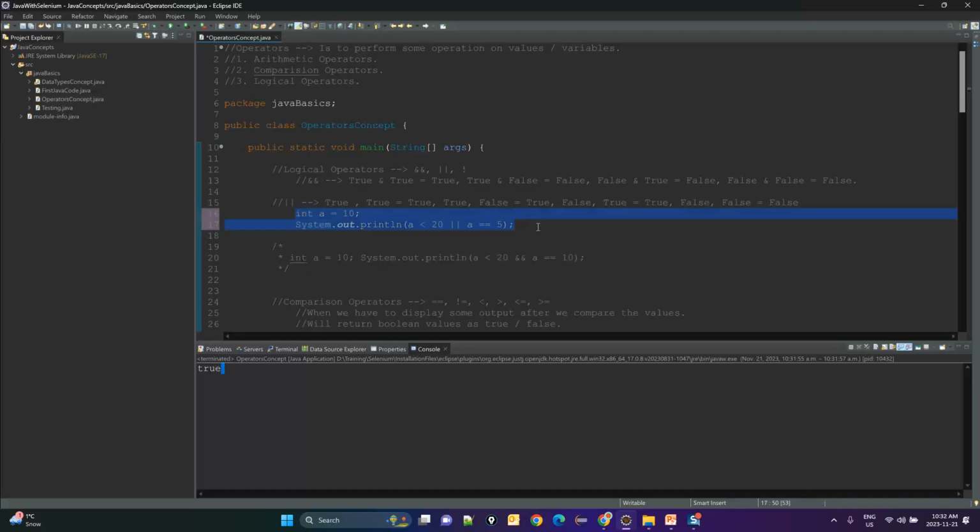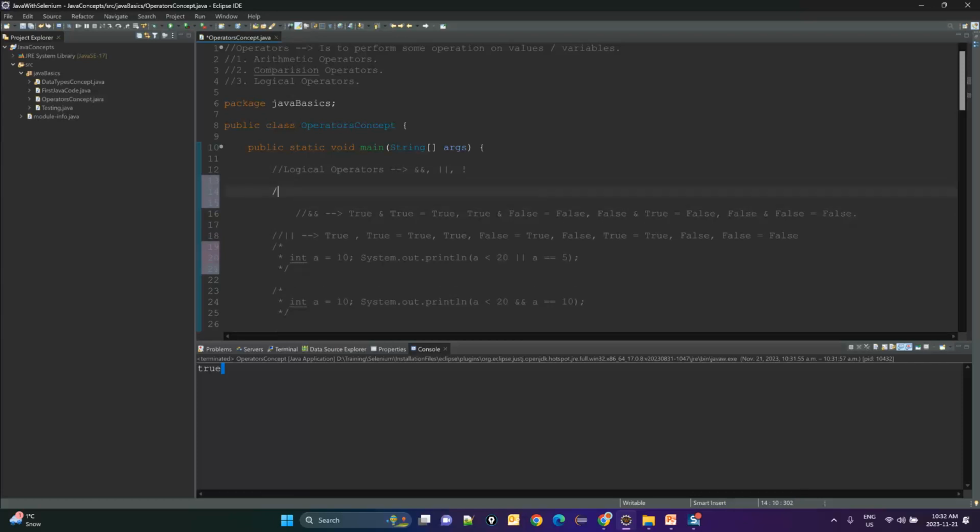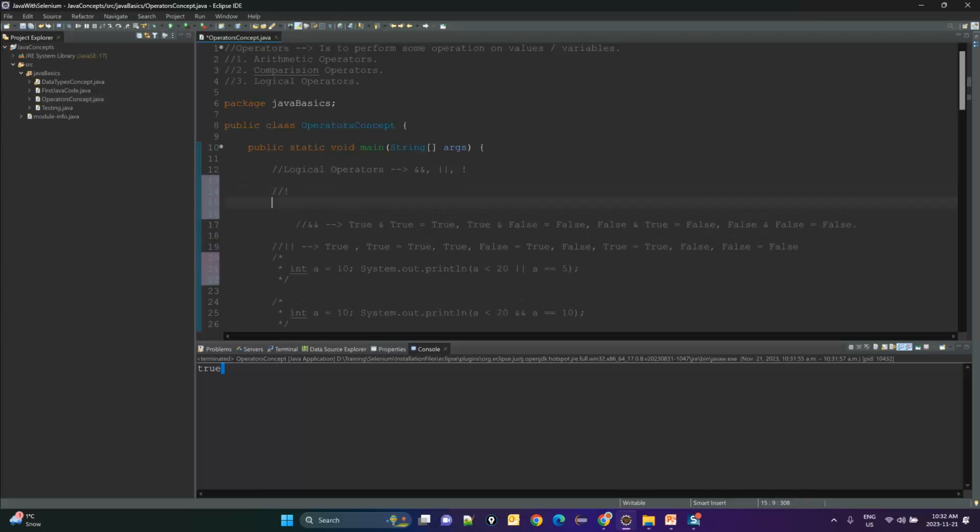And the NOT operator. So let's say int x is equal to 10, right?